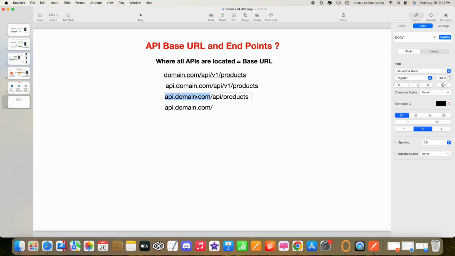And this URL looks something like this. It can be different. Some company may even directly use their domain, and there they can provide their API. So basically this base URL is the location where all the APIs of that particular company are located. Right now you may not understand this, but after some time you will of course understand it.